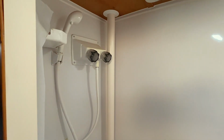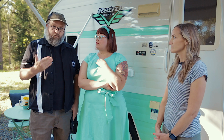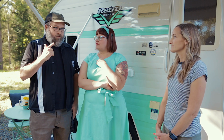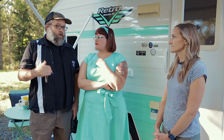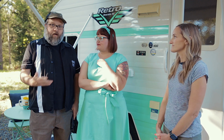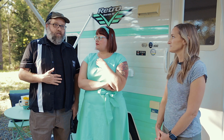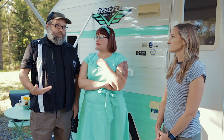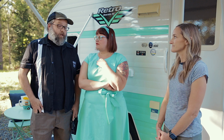The other thing that happened in the last year is we had very large wildfires come through that we had to evacuate. We didn't even think about it at the time, but this is an incredible thing to have. We had it set up, ready to go with food and supplies, and we literally just hooked up and left. People offered to let us stay with them, but having that stability and your own little space made a world of difference.